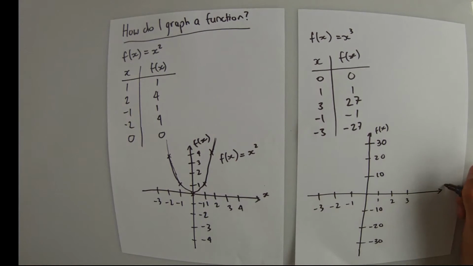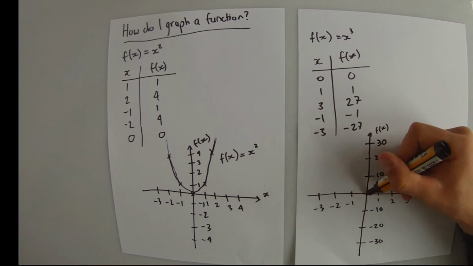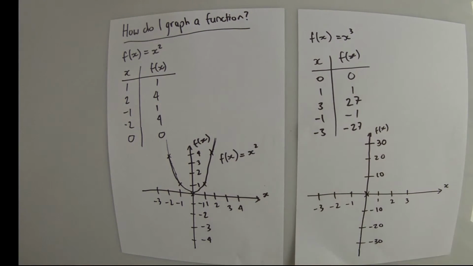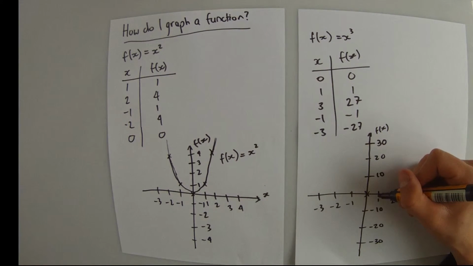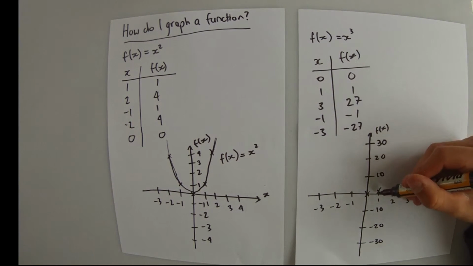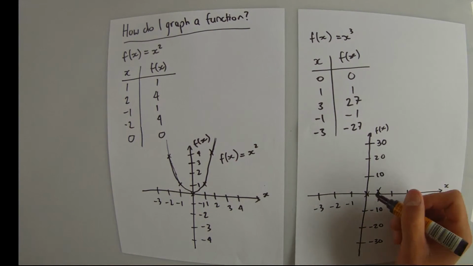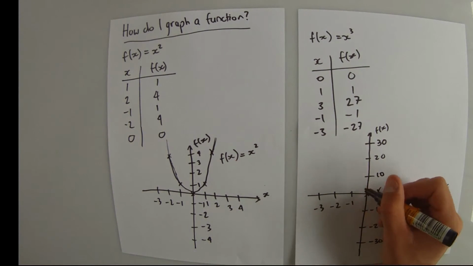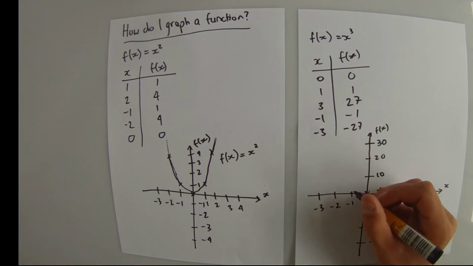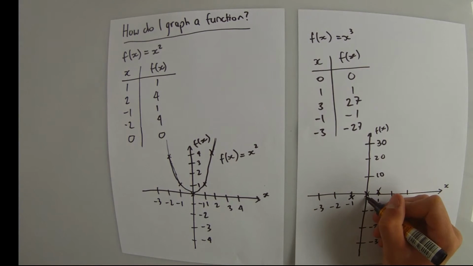Right, so now we've got our x and f of x axes, and we want to plot these points onto the graph. So when x is 0, f of x is 0, so we mark that point there. When x is 1, f of x is also 1. So it's just above, not really too high because this scale is 10, so it's about 1/10 of the way to there. We can go to the negative 1, and that's also f of x is equal to negative 1, so it's that point there, because when x is negative 1, f of x is negative 1, so it's around there.